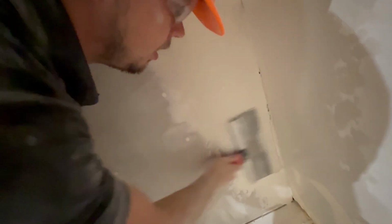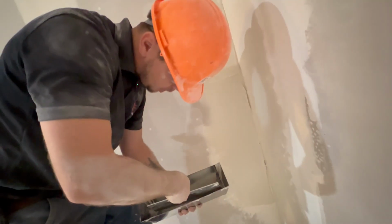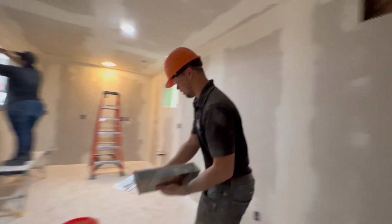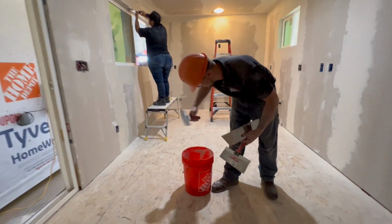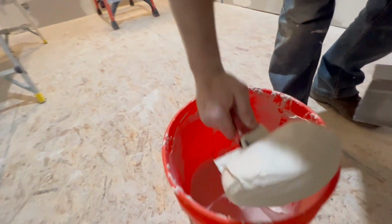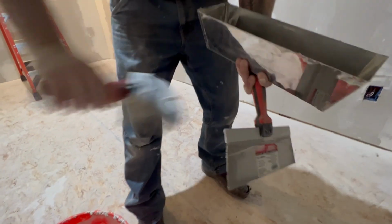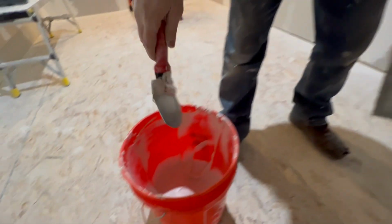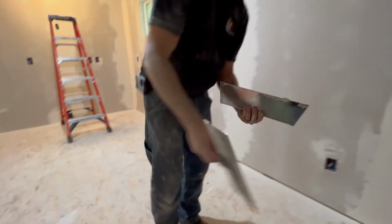Doing corners. Just making sure that these have plenty of mud that I can drag across the wall. But I am running out of mud fast. We might need to crack another case. Yeah, that was pretty fast. Yeah, I just filled it up, didn't I?